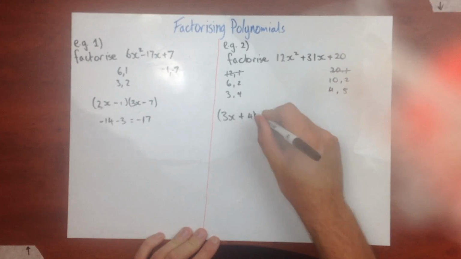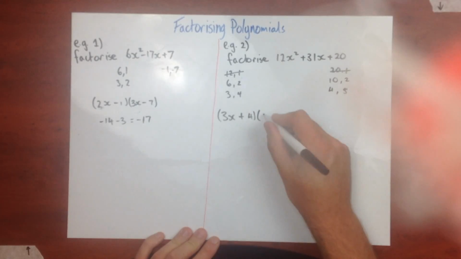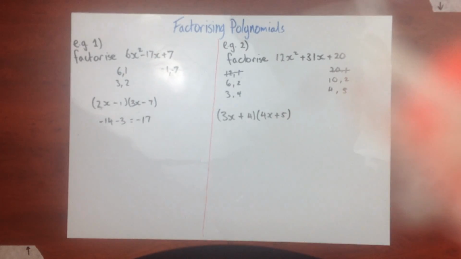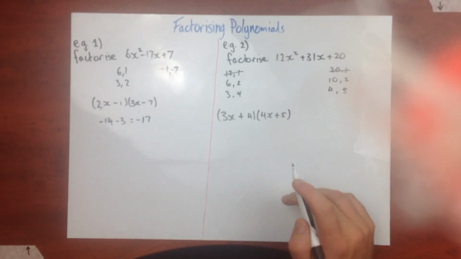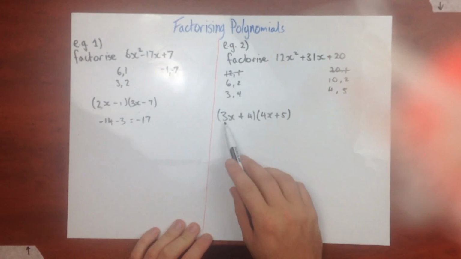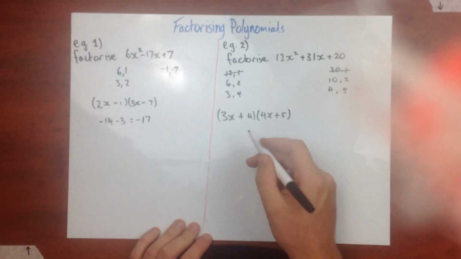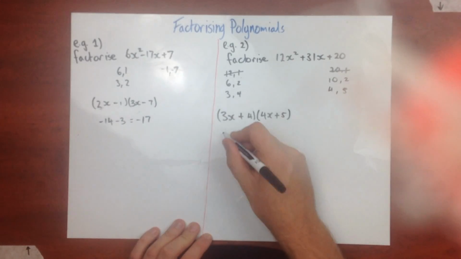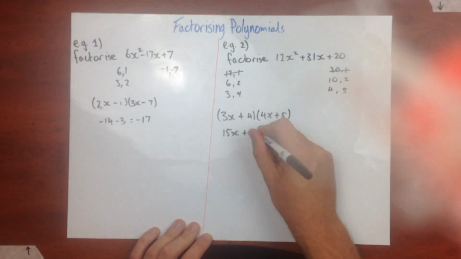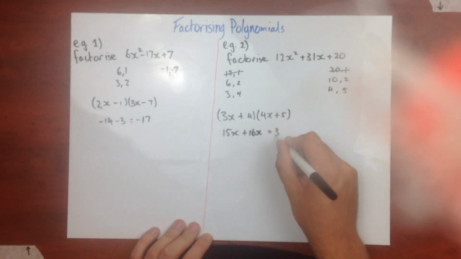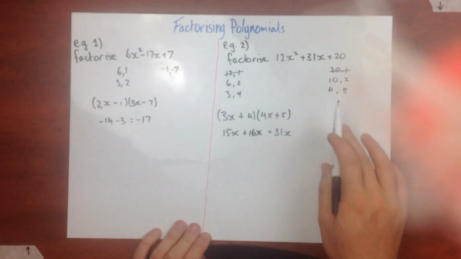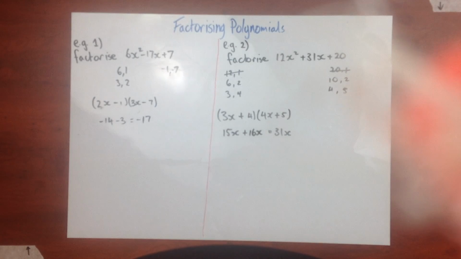And we'll find that if we go with our 3x plus 4 times 4x plus 5, that thing's going to work out for us here. So we've got 3x times 4x giving us 12x squared. Our 3x and our 5 is going to give us 15x, and our 4 and our 4x is going to give us 16x. Which gives us our 31x that we need in the middle, and of course 4 times 5 is 20. So you can see with this one it could take me a bit longer to get there, which is fine, sometimes these will.